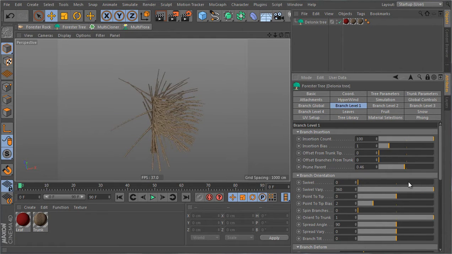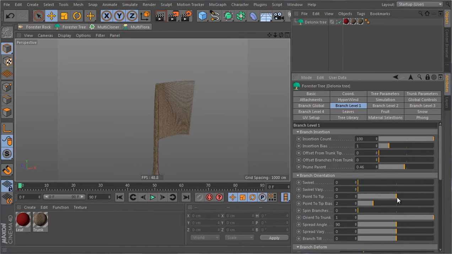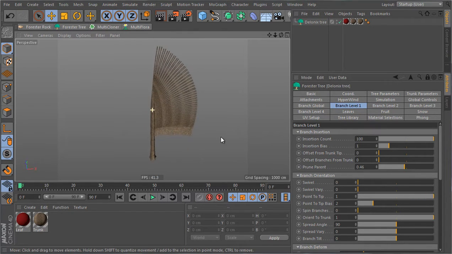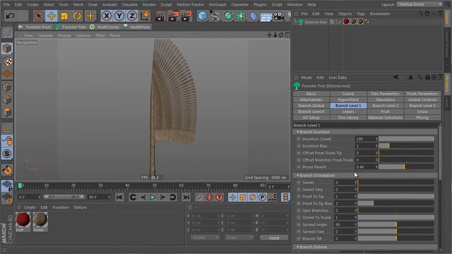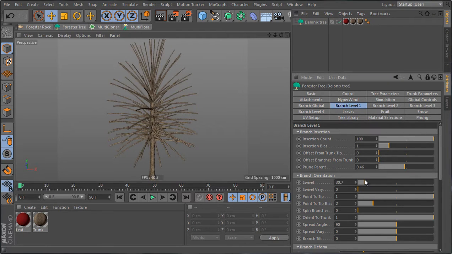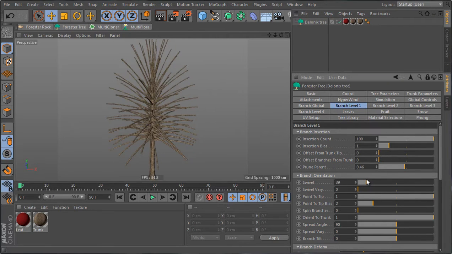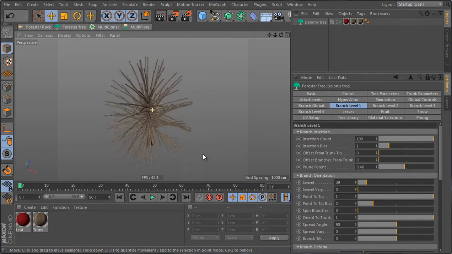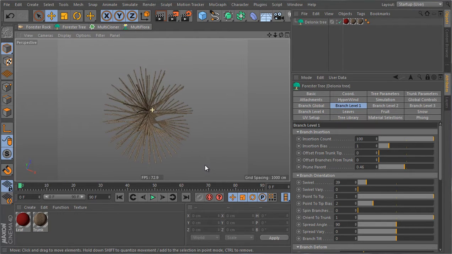So if I set this to 0, you see what the swivel vary value is doing. The point to tip, as we have seen before, will point the branches towards the tip gradually like this. Combined with the swivel angle, it will give you the proper orientation for the branches.